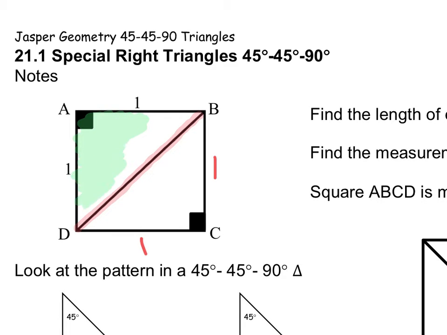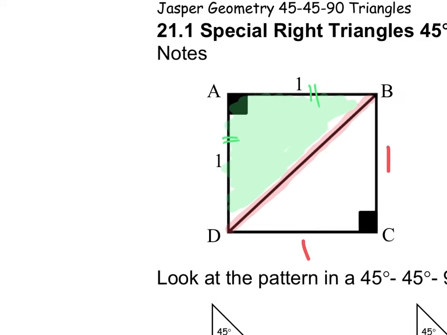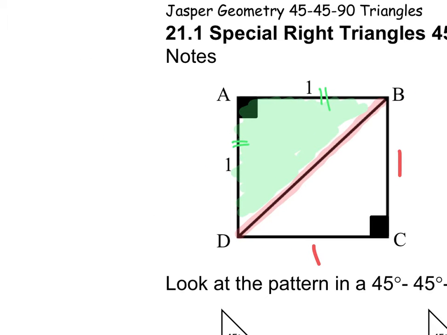Since the leg is 1, and the legs are going to be equal to each other, so each leg is going to be 1, I can use Pythagorean theorem to help me find the diagonal, which is the hypotenuse. So the diagonal of the square is going to be the hypotenuse of the right triangle ABD. So I can use Pythagorean theorem and label the legs to be A and B and the hypotenuse to be C. So A squared plus B squared is equal to C squared.